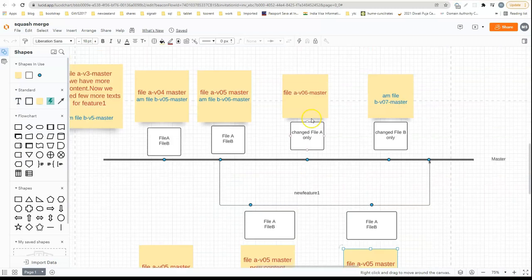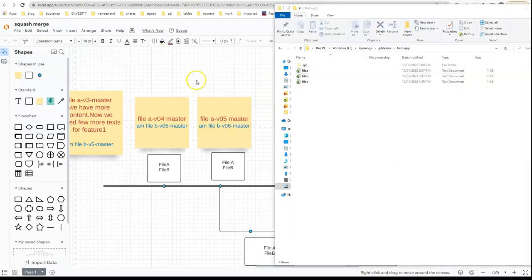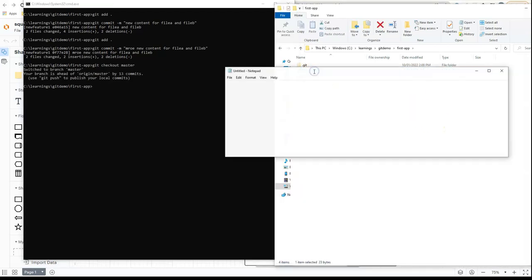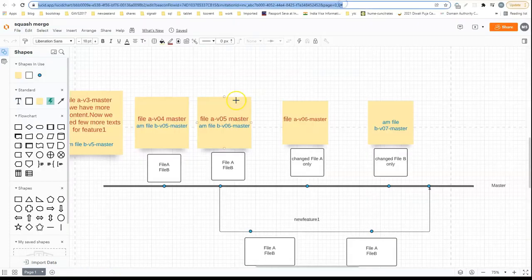Now I'll switch to master and change file A only first. Our master branch will still have file A version 0.5 master, which is nothing but this guy, and file B will have version 0.6 master.